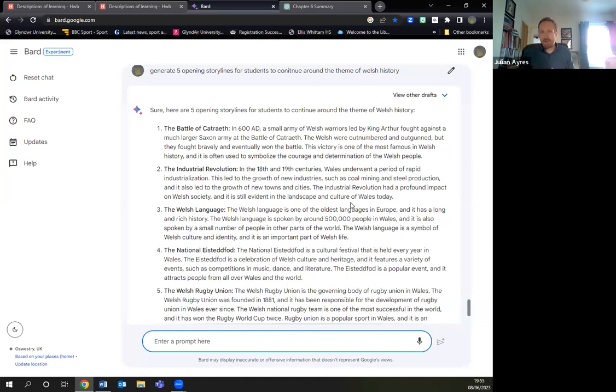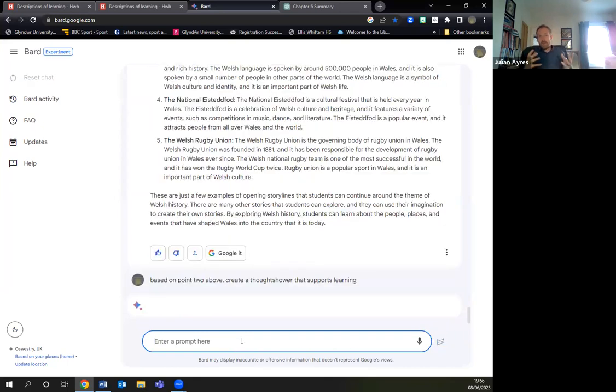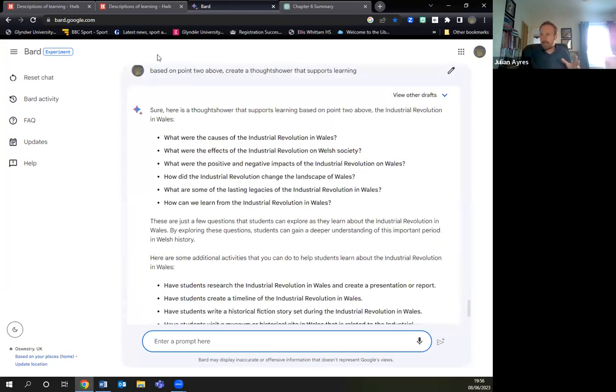Writing frameworks, yeah, really good for helping to structure that. Yes, Helen's put a great one: creating typical exam questions gives students some idea, because you can use it to help with brainstorming and thought sharing ideas. So based on point 2, about creating a, I think we call it a thought shower, sports learning, and we can take this and develop it. And the key thing here, there we go, we've got some questions that we go for.